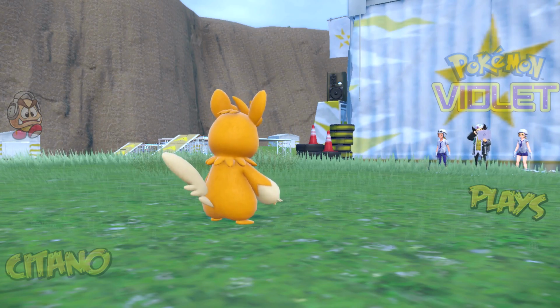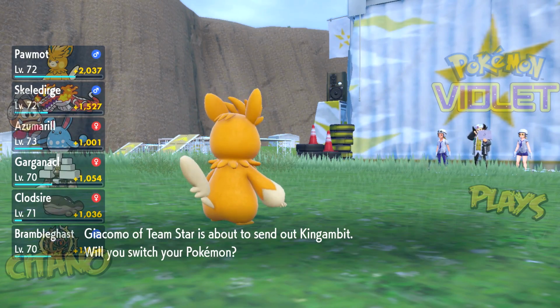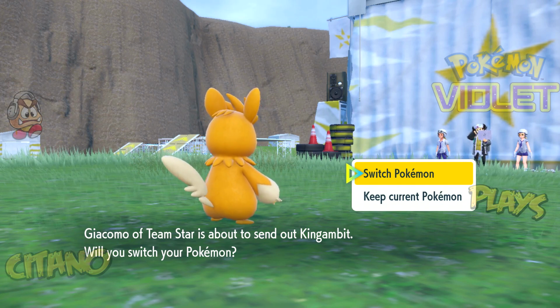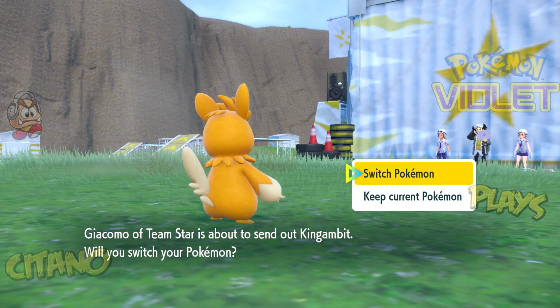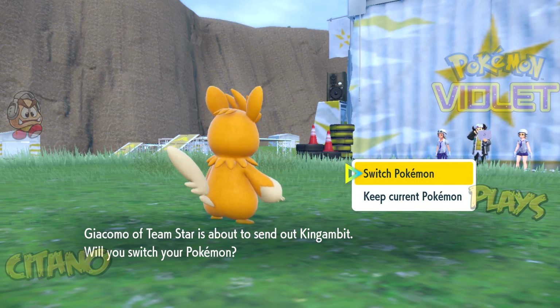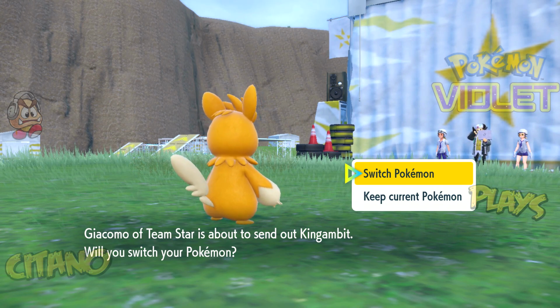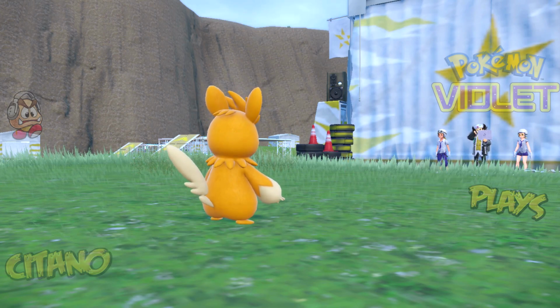So that means we're one Pokemon left, and it's gonna be Kingambit. Oh boy. So Kingambit is a new Pokemon. It's an evolution of Bisharp. It's dual type dark and steel. So what you wanna do is to stick with fighting.